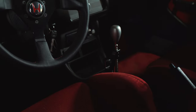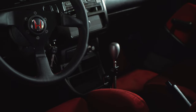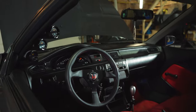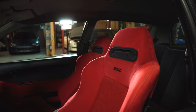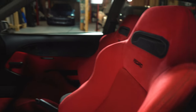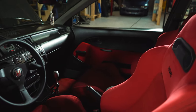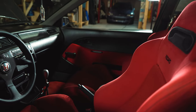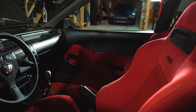The K-tuned shifter, and that looks like an OE shift knob, right? That's a Type R, yeah. Type R shift knob, beautiful. The interior is so nice. As you can see, it has the Integra seats here, absolutely beautiful. What I like about the red is that some people go overboard with red, and I think this is just enough. You still have the black to accent it, but the red looks super nice.